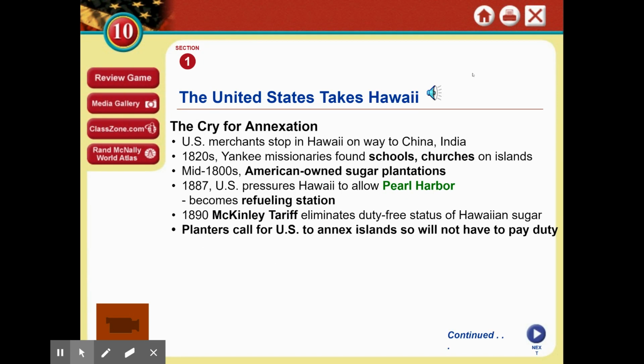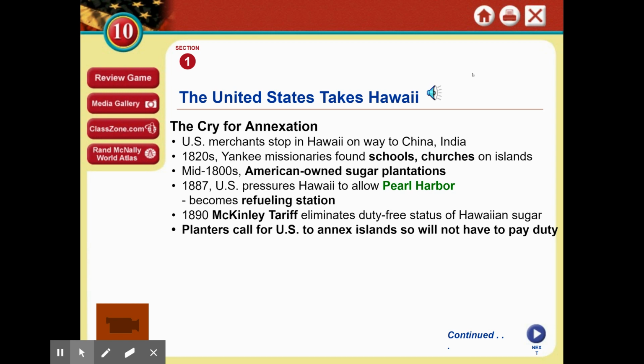Okay, last piece. In 1867, the same year in which Alaska was purchased, the United States took over the Midway Islands, which lie in the middle of the Pacific about 1,300 miles north of Hawaii. No one lived on the islands, so it didn't really attract much attention. But Hawaii was another question.